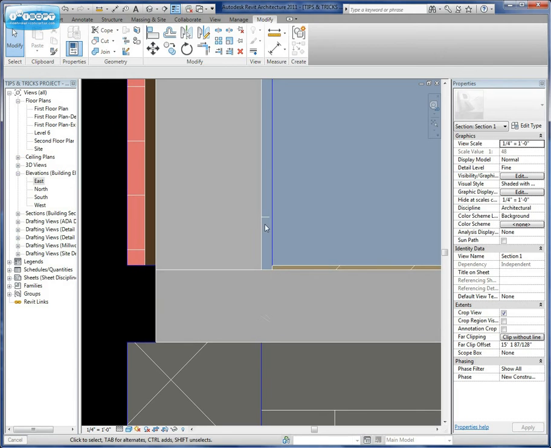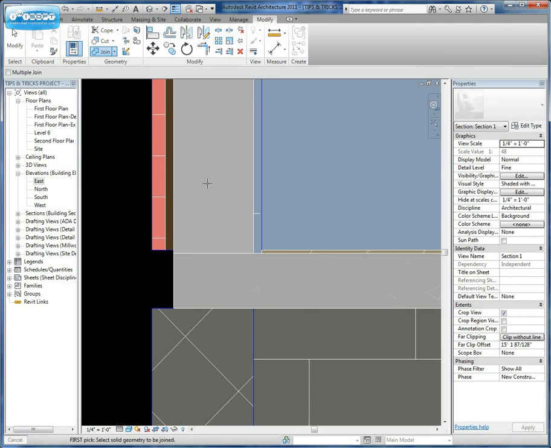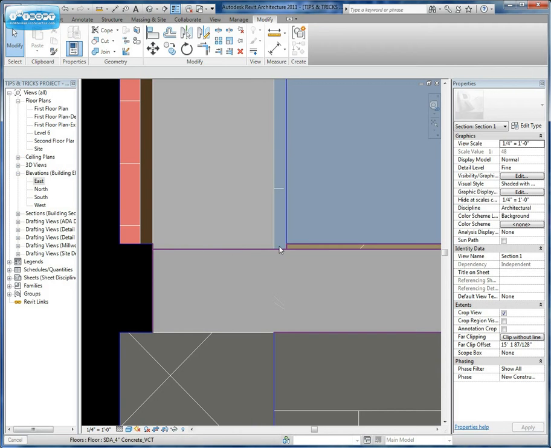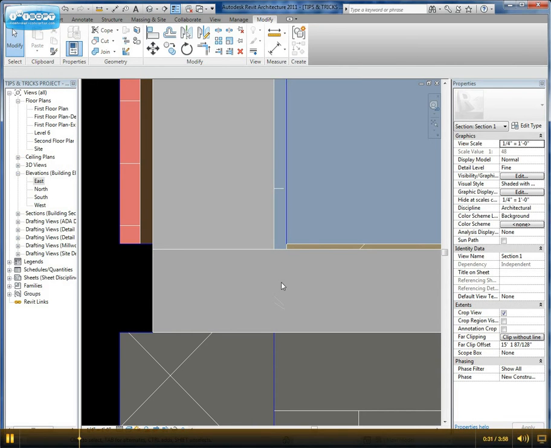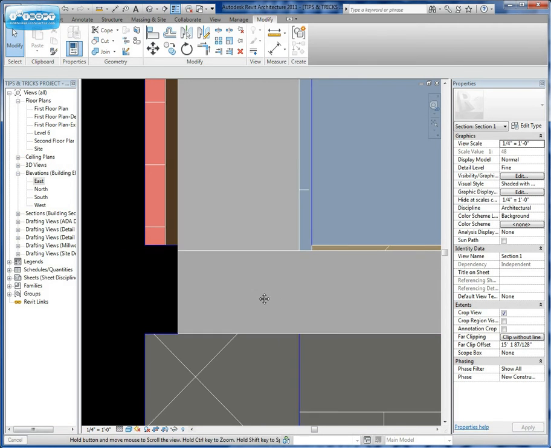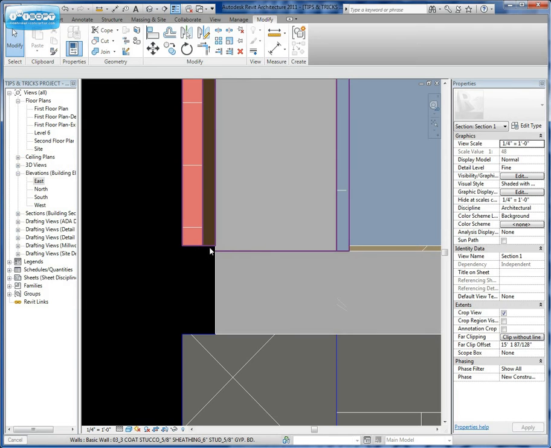As you can see here, when you go through the join geometry process by clicking on the floor and the wall, you get a drop down in the sense that you see your stud area and your gypboard drops down on top of your floor system, the true floor structure, not our finished material as we have up here, but the actual floor structure. But that leaves our finished material, in this particular case a stucco coat system, above that.